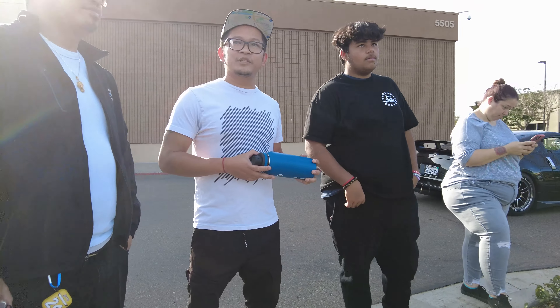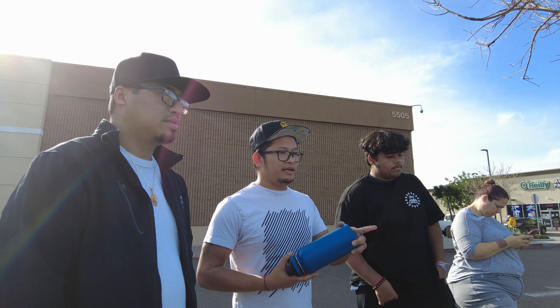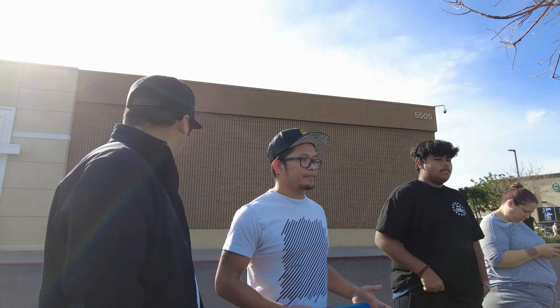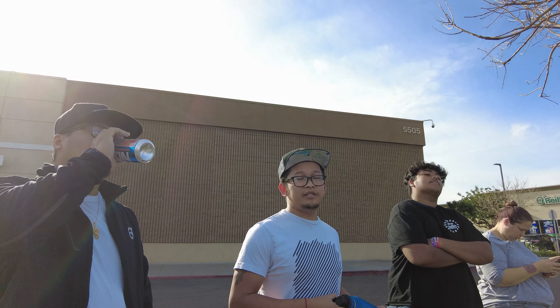How much have you spent getting it to full bolt-ons? Each part costs about $1,000. Injectors are about $500, big injectors. The intake maybe $1,500. An intercooler will run you about $1,000 to $2,000. The tune itself is about $2,200 for the engine and the DSG. You can change the map on the computer - you can change launch control PSI: 10 or 12 pounds are the two options they have right now.